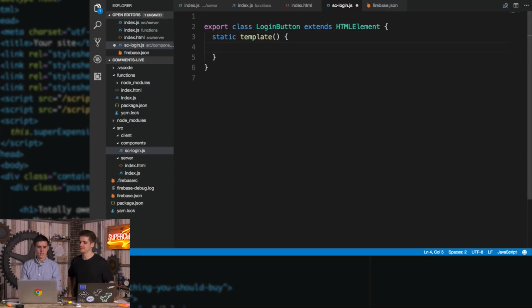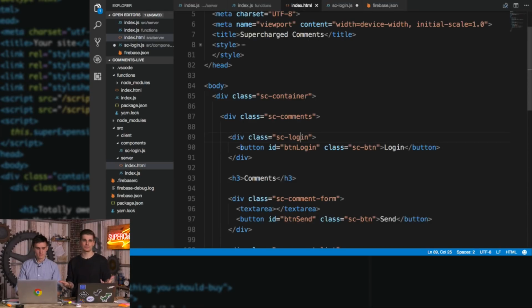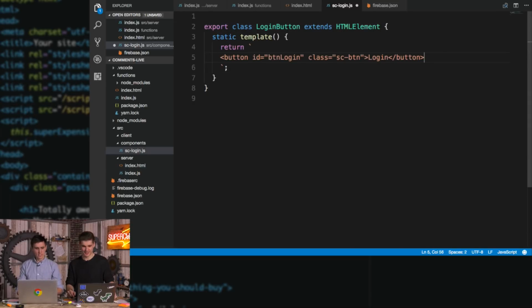Oh yeah, I do that a lot. It's really nice because now I can return a little template literal inside here. It's just a nice way to associate a template with an element. It's just a static property. And now I'm copying in the inner HTML of these divs that I wrote. But I would prefer to have syntax highlighting. If I write html, because of the lit-html VS Code extension, it knows that this is now HTML and does syntax highlighting.